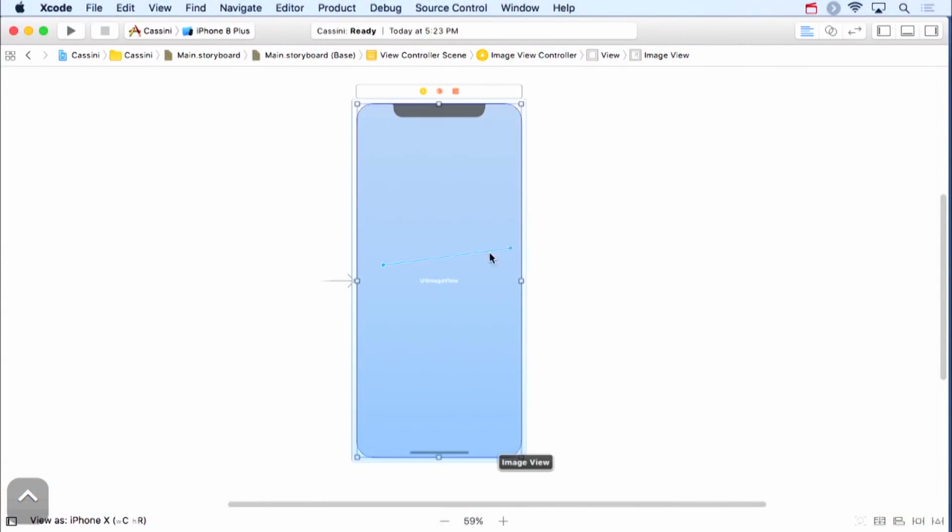Okay, I can't get to any of the edges, right? Because it's right on the edges, so I can't pick it. Well, again, I'm trying to show you auto layout a little bit at a time, one drip at a time. So we're going to start using these little things in the corner here, in the lower right-hand corner. We already know about this one right here, embed in stack view. We're not going to use that.